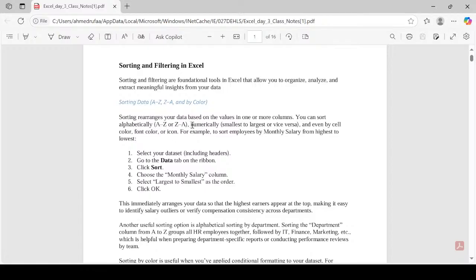This means that sorting will help you arrange your data from smallest to largest, so it helps you organize, either in ascending or descending order.